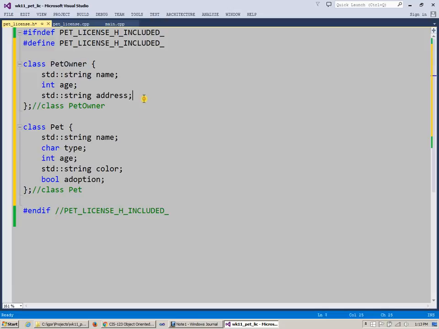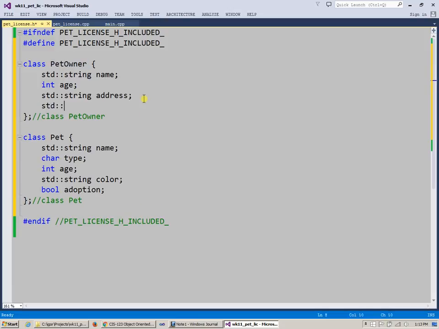Well, guess what? In a real application, all that is std::vector, right? A vector of who? A vector of pets, right? So we should be able to create a vector of pets and store it in the PetOwner class. Why not, right? So simply say pets.